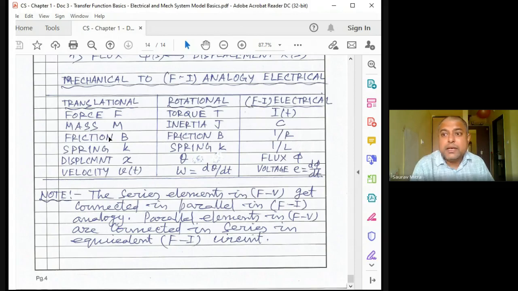So that's why there is an analogy. If we have the mechanical to electrical conversion analogy, what we can do is we can generate a very big mechanical model with very small discrete electrical components in the lab, and we can test the performance of a big car, not directly, but indirectly in the lab itself. So that's why this mechanical to electrical analogy of the system is very much important.